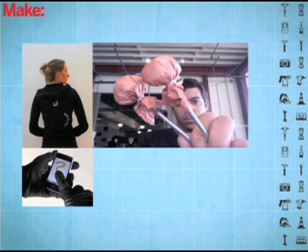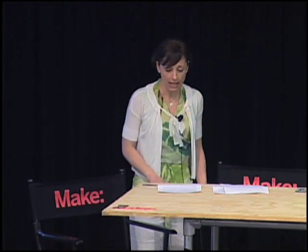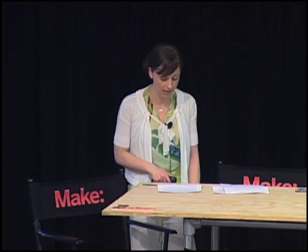And so the growth of soft circuits and the expansion of hardware into textiles is tied to the fact that not only are these materials easily acquirable, not very expensive, and don't require specialized tools, but also that they represent a new frontier for electronics and design. And we don't yet know where this is going, nor what, if any, major innovations are going to come out of it, but it's already having a very interesting effect, I find.